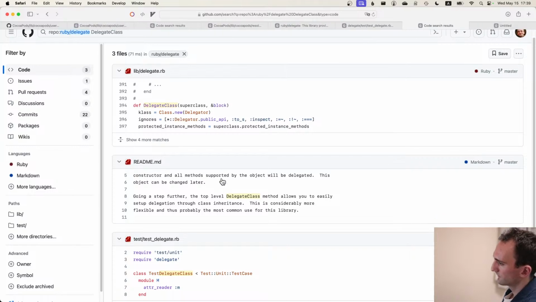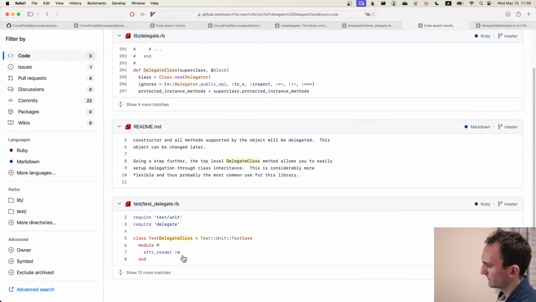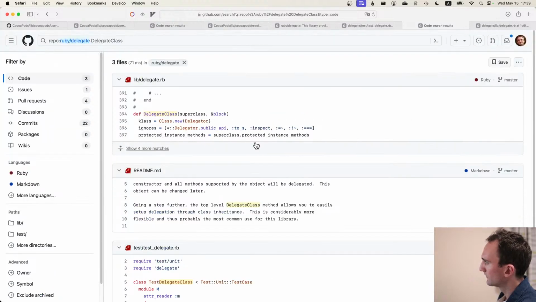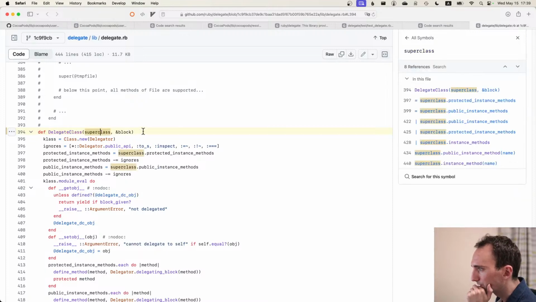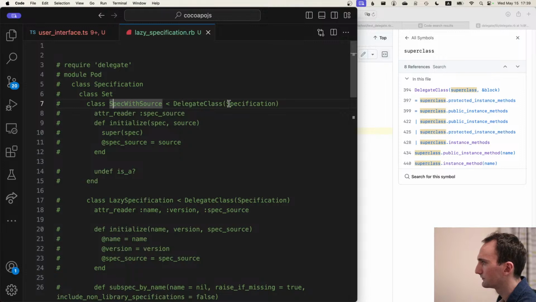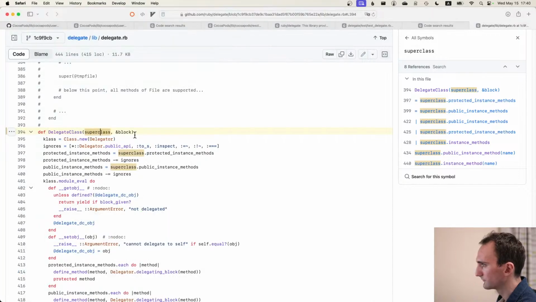Okay. And they don't even use it like that. Okay. So you say what your superclass is. Okay, we're doing that. Specification is the superclass. Okay. And then you pass it a block.